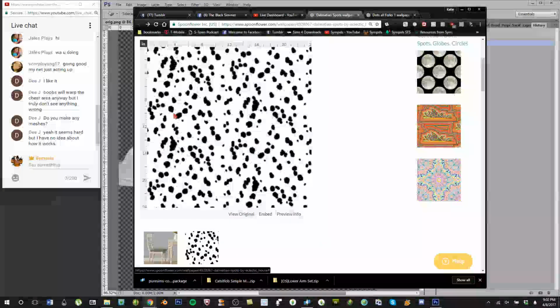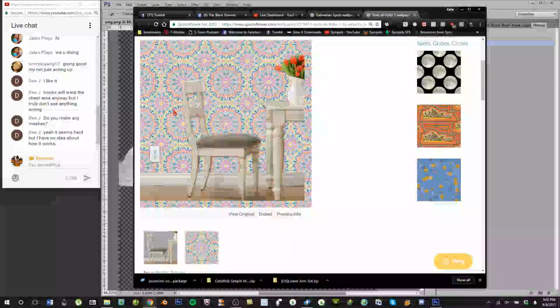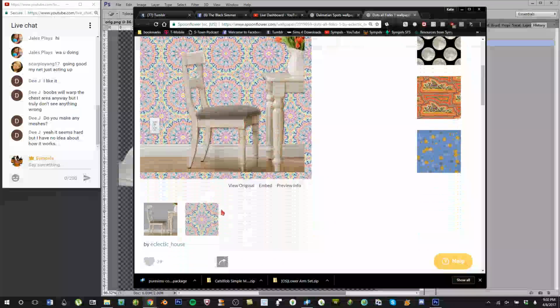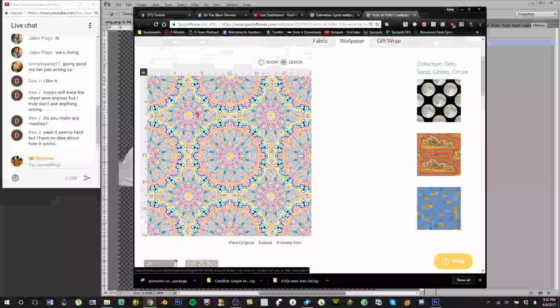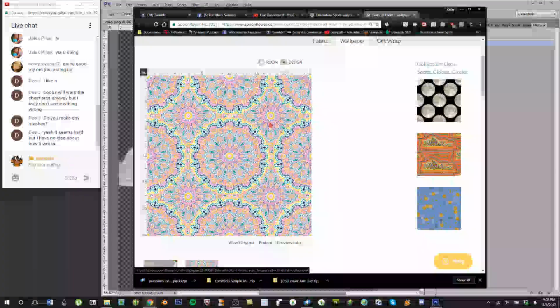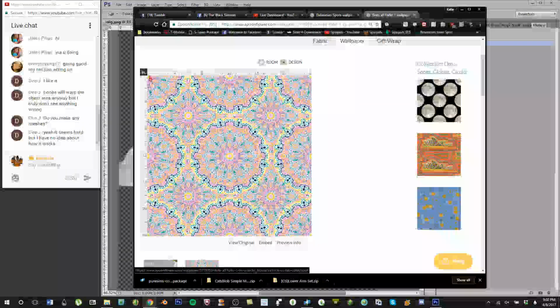When we say seamless, like this pretty pattern here, see how it flows on this image? The pattern flows together. You don't see any breaks in the pattern, you don't see any lines. It all flows together and it looks great. That's what seamless means. This is a seamless texture where the left side can connect to the right side perfectly without you really having to do anything. Same with this corner to this corner.